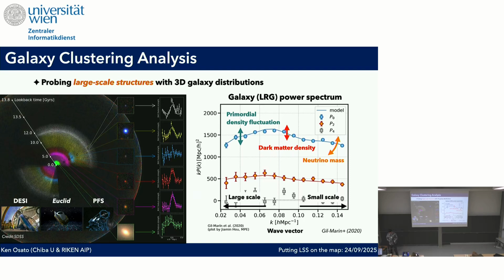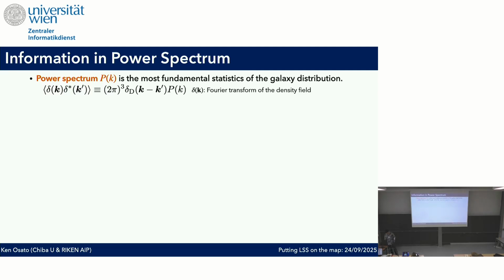I'm showing one of the key examples from the SDSS. But now we expect more data from Stage 4 surveys: DESI has already published data, Euclid is now taking data as well, and also PFS. I am deeply involved with the Subaru PFS, a spectroscopic survey led in particular by the Japanese institute, including some partners from the US and Europe, and we will observe galaxy clustering at high density.